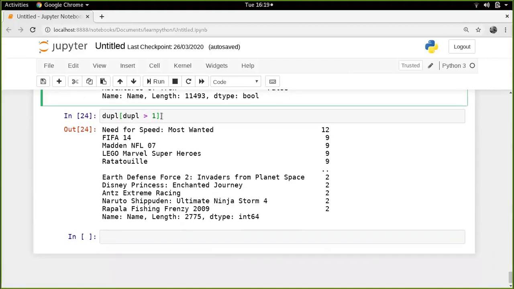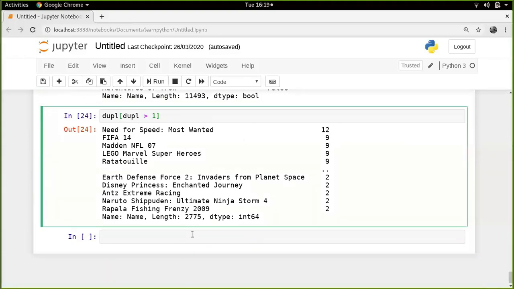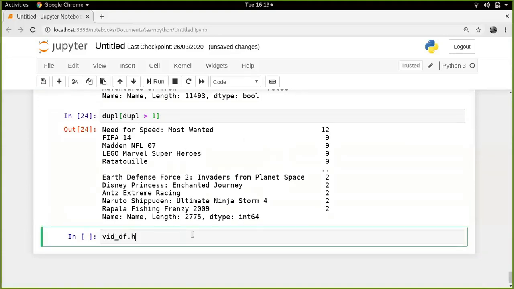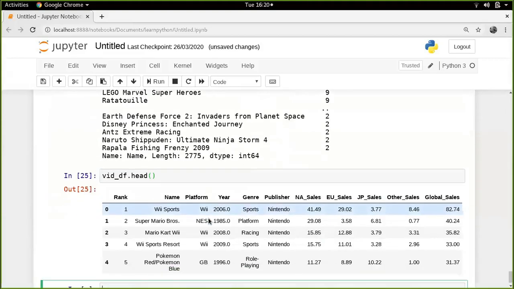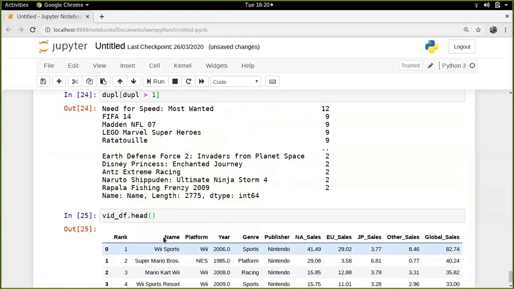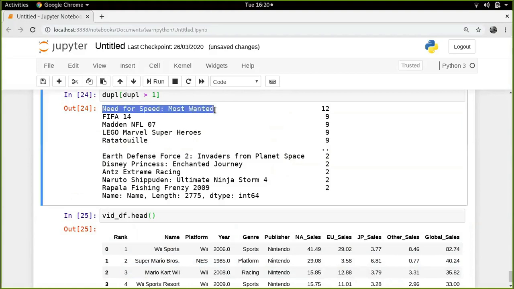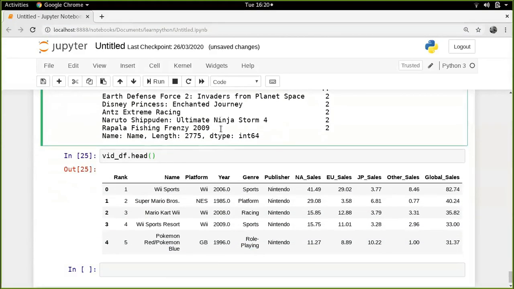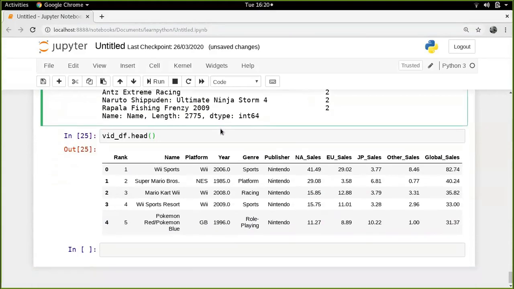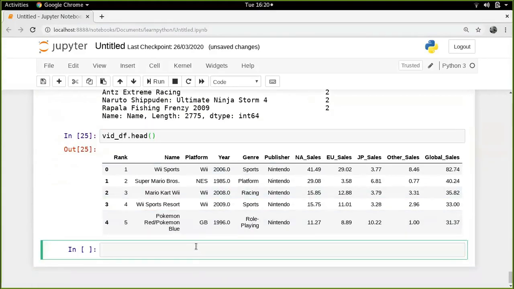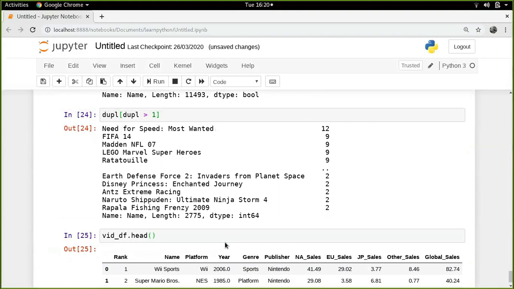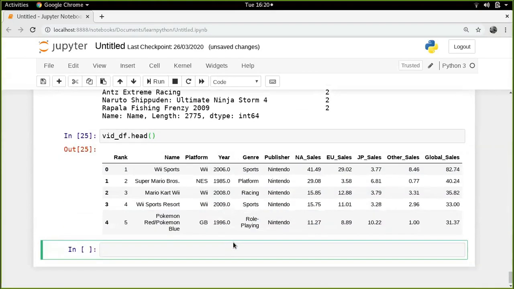Now, how are we going to map it to the data frame? So first, let us look at the data frame. Let's say we say vgdf, again, let's do head. This is what we get. Now, in this data frame, we have to extract only all those games which we know exist in this series. So how are we going to do that? Can anyone think of something? Here it's a combined query. We're going to combine queries here, so it gets a little interesting.